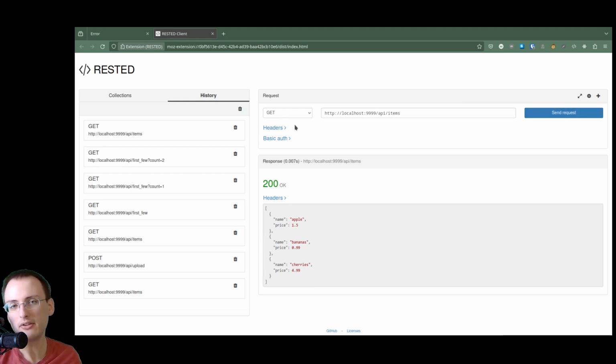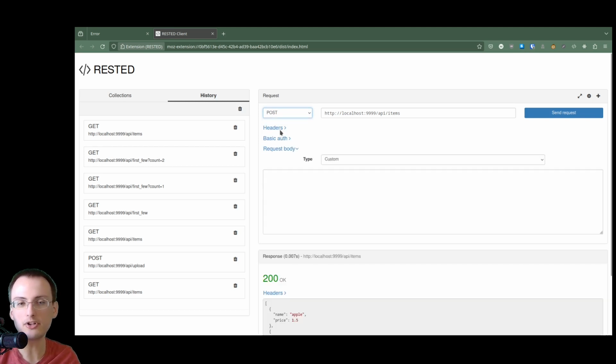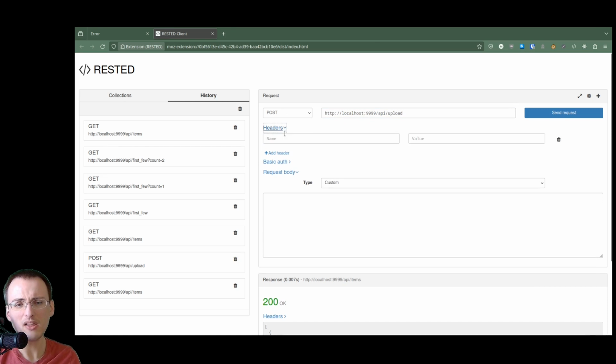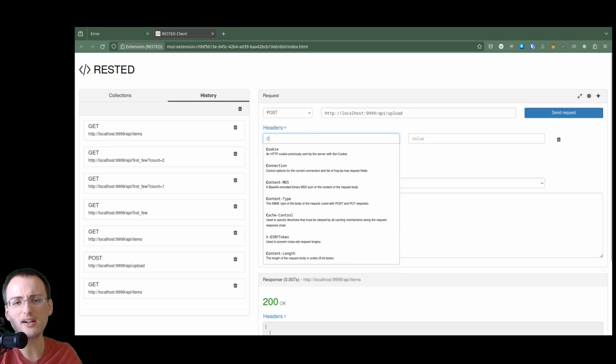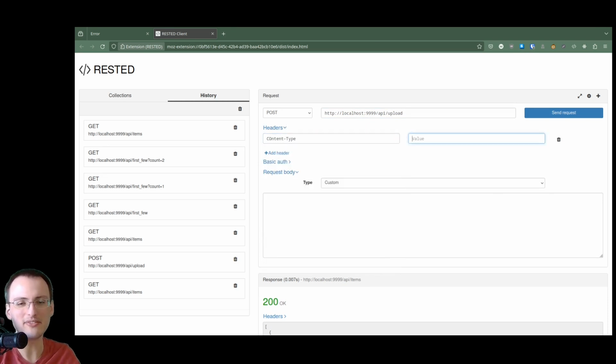The nice thing about this, though, is we also get our HTTP verbs here. I can say, I want to try a post. And as soon as I click that post, you might have noticed there's a whole big box here for us to put our object. So if I say I am uploading, and the content type of this is application JSON.